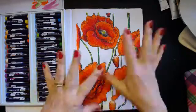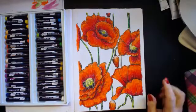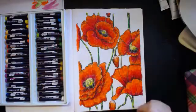I'd say they're almost like butter. They slide on. It's not like using a Crayola crayon. That's that rubbing action. This is a lot softer.